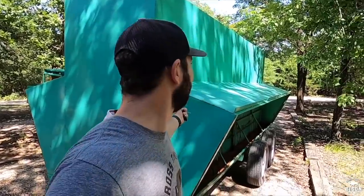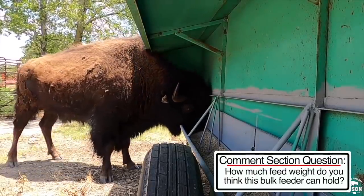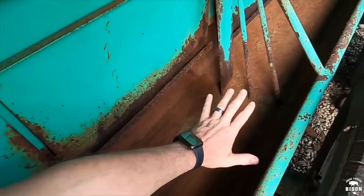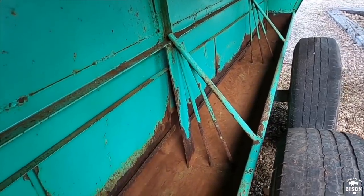Take a look here — we've got a bulk feeder, self feeder, feed bin, there are so many things you can call it, but it's basically a self feeder, portable feeder for the bison. We're going to put this out in the pasture. I really want to try to push the breeding season up a little bit. You can walk across here, open the top up, and adjust how much feed you want by sliding those. But it was pretty dirty and rusty down on the bottom portion, which just comes with any self feeder or creep feeder — water and moisture are going to collect and it's going to get dirty.